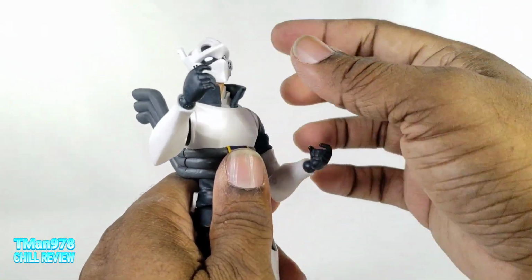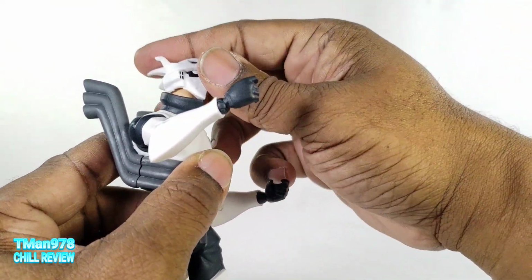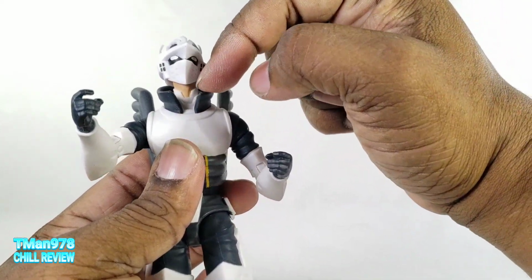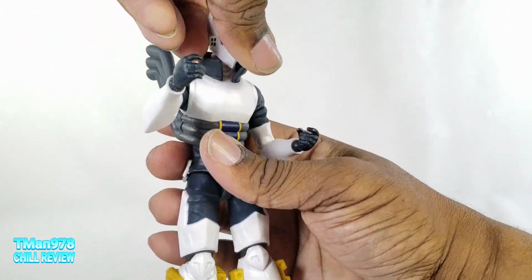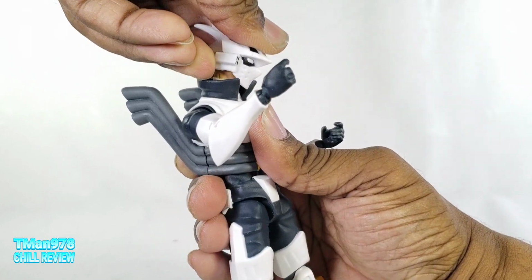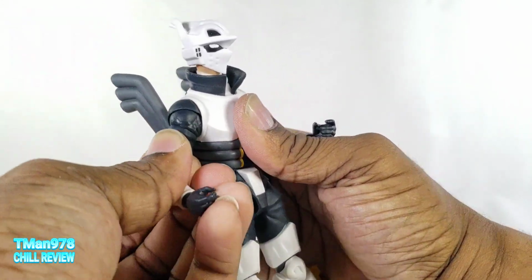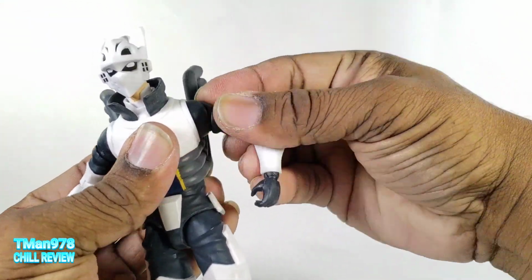Great. Now the articulation. The head is on a double ball post at the top, so you can get tilts and whatnot. You can look down and up, and then the neck is posable at the base. He doesn't do this for all the figures, and this is a taller figure. Usually the taller figures that are $20, you don't get that bottom of the neck articulation unless it's a $25 figure. The shoulders move up and down nice and smooth on both sides, kind of freely.